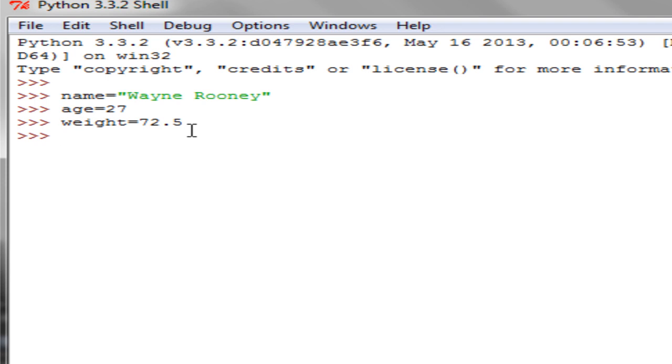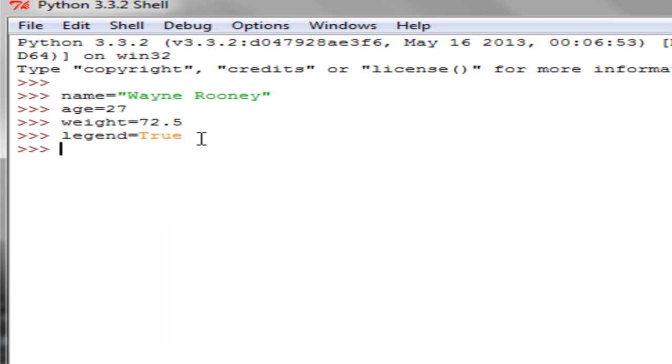And the last one we're going to look at is called a boolean. So I'm going to say legend equals true, and this is a boolean, and it's important that it's spelled with a capital T. Booleans can basically hold true or false, and we use them mostly for control within while loops and when we're getting into more complicated development of computer programs. But for now, you just need to know that it holds the value either true or false. So we're going to say legend is a boolean and the value is equal to true.